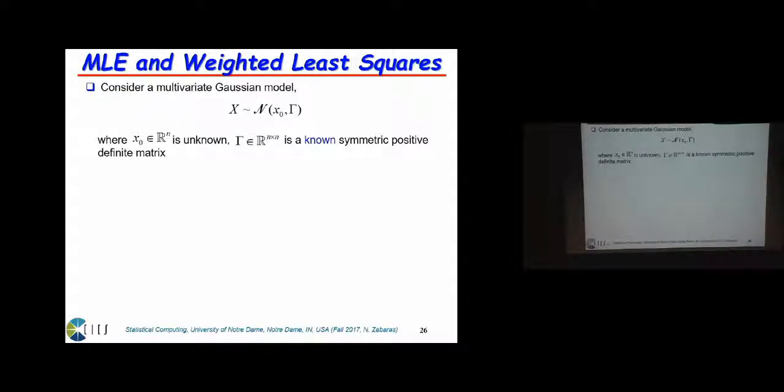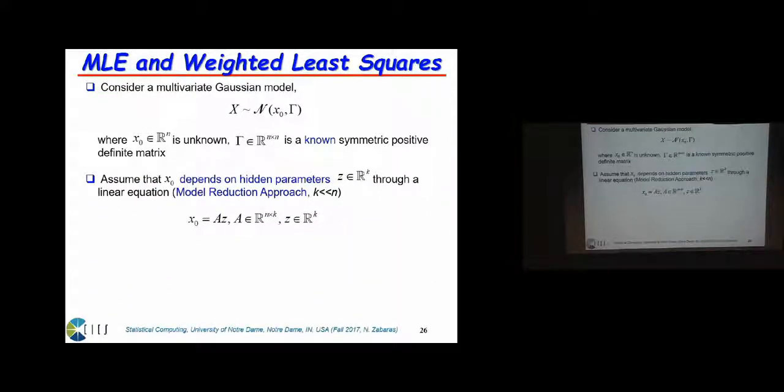We try to compute the mean X0, and what I'm going to do is, because X and X0 are high dimensional vectors, we're going to do some sort of approximation, a model reduction if you like approach, and I'm going to assume that X0 depends through the equation that you see, the second equation, through some vector of hidden variables Z, and we're going to assume that the dimensionality of Z is much less than the dimensionality of X. So we're making a model, and we say, rather than computing X0 in, let's say, 1,000 dimensions, maybe it would be sufficient to compute Z in let's say 50 dimensions or in 10 dimensions. Okay, and we assume for now that this matrix A is known.